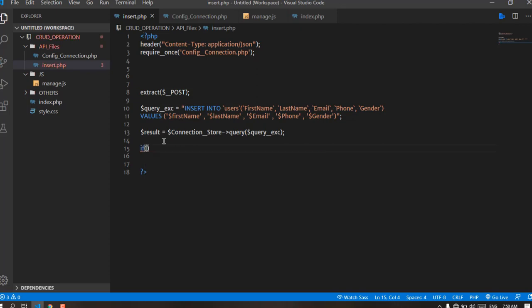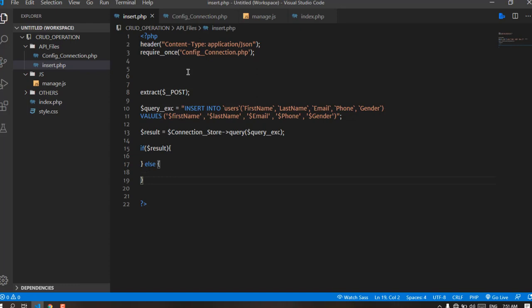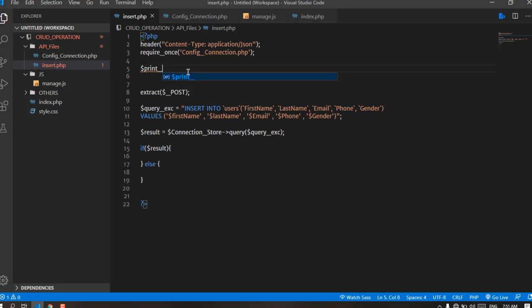Now we will check whether the query is executed or not using if and else statements. Before we check the result we need an array variable, name it print_result, and initialize it as an empty array.